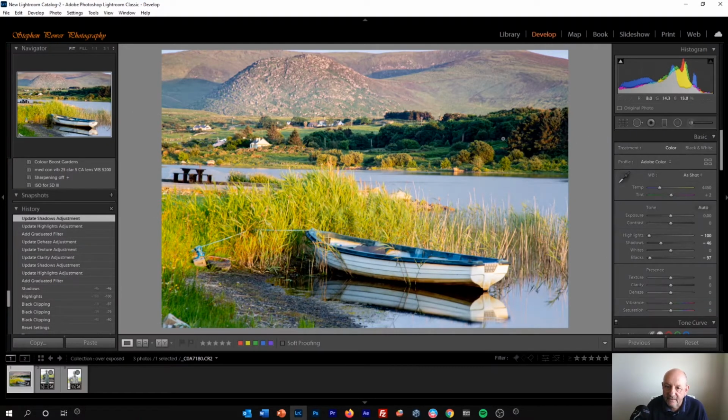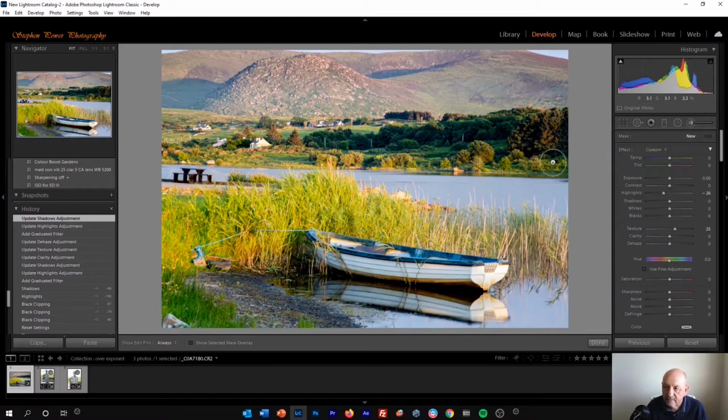And I think this area of the trees is a little bit shadowy. So here I'm going to use the adjustment brush tool. Make sure that everything is zeroed that we don't want. Lift the shadows a bit again and just try and paint over those tree areas just to lift them slightly. This is never going to be perfect. We might just try and lift the boat a little bit, but it's an improvement, I think, just lifting that area of the shoreline there.